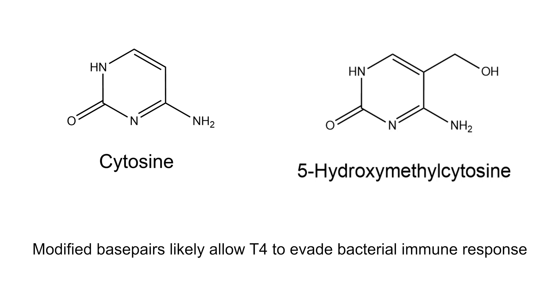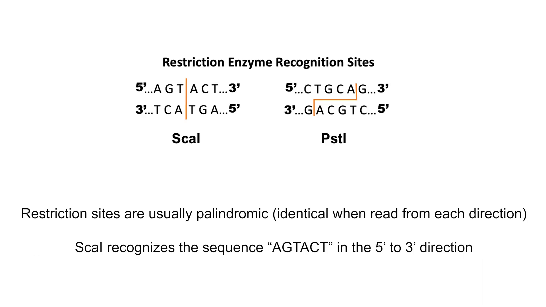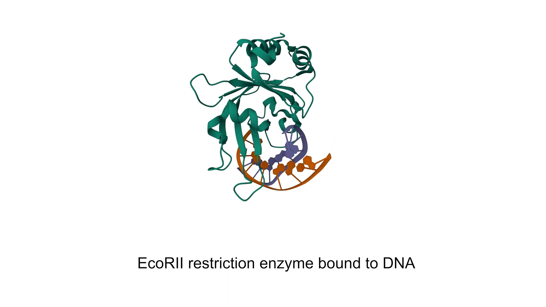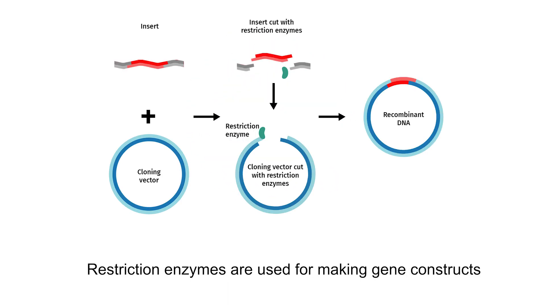Some of these phages, like the T4 phage, don't use cytosine in their DNA — the C in the genetic code — but instead use a modified cytosine molecule called 5-hydroxymethylcytosine, which serves the same purpose but potentially evolved to evade DNA-cutting enzymes called restriction enzymes that bacteria use as part of their immune system. Restriction enzymes have evolved to cut DNA with a precise sequence only found in foreign DNA, and over 3,000 restriction enzymes are known, each of which recognizes a unique sequence or cuts the DNA in a different way.